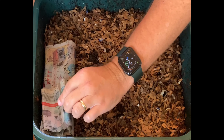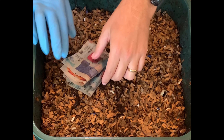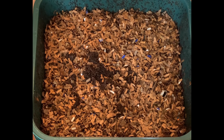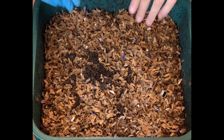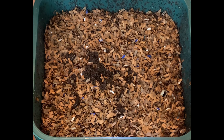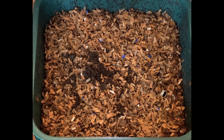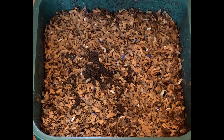That's not my usual way I do things — I'll inoculate it, mix it in, that kind of thing. A lot of people will start a bin, put food in, and let it go for a week or two or even longer. All very good things to do. I'm just experimenting here. I just wanted to see, will the worms come up from underneath and try to get to the food, or will this cause a delay? So maybe the next tray I do something totally different and we compare them.